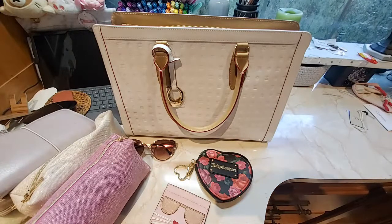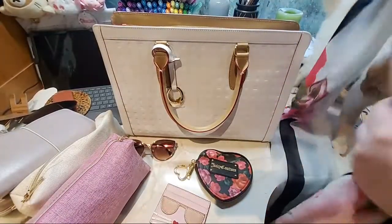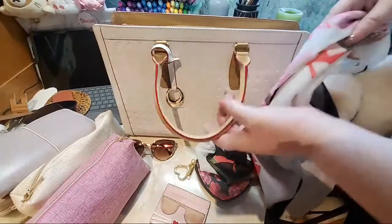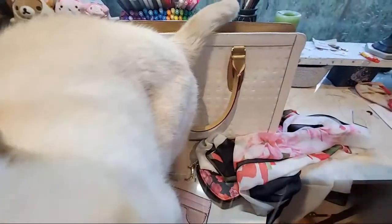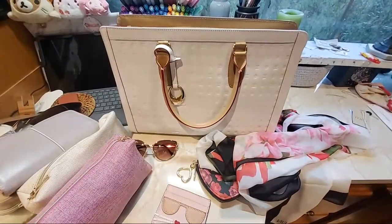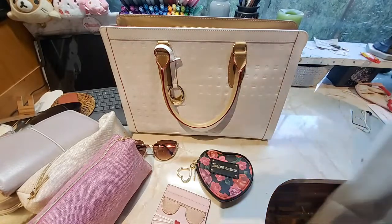So let's see. Do y'all know how to wrap? I don't know how to wrap. Would I wrap maybe one handle? This is real leather, so I want it to patina properly. I apologize. As y'all can tell, he's a flame point Siamese, so he needs a lot of love. And I need to prep. Oh, I'm sorry, buddy. Anyway, let's see if I can wrap this sucker.